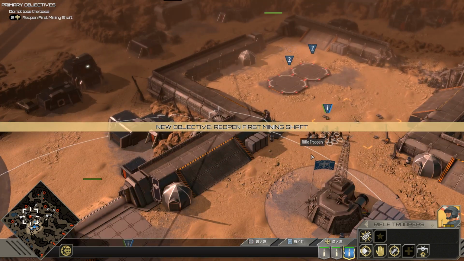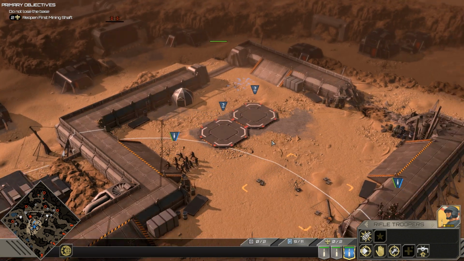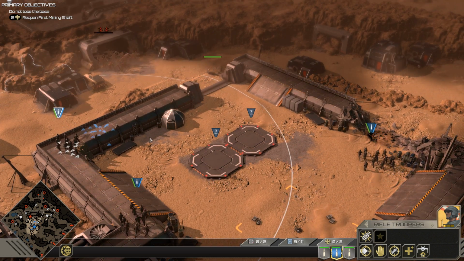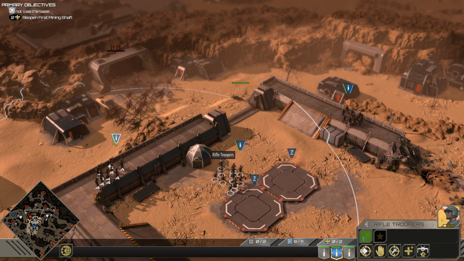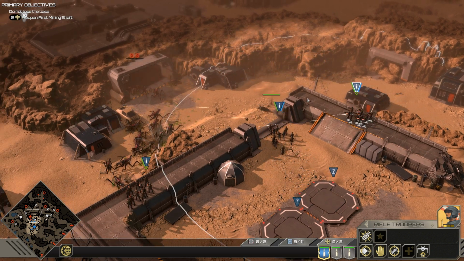The objective of the whole mission is to clear out all the mining sites. This is a big mining operation, and the bugs have infested the mine shafts, meaning we cannot get any profits from the mines. We cannot excavate the future of humanity, as they so nicely put it. Which means it's our job to clear these boys out and make sure that the miners can work there without being eaten.